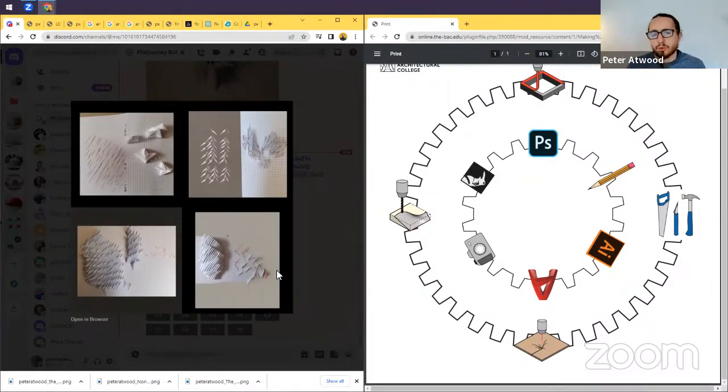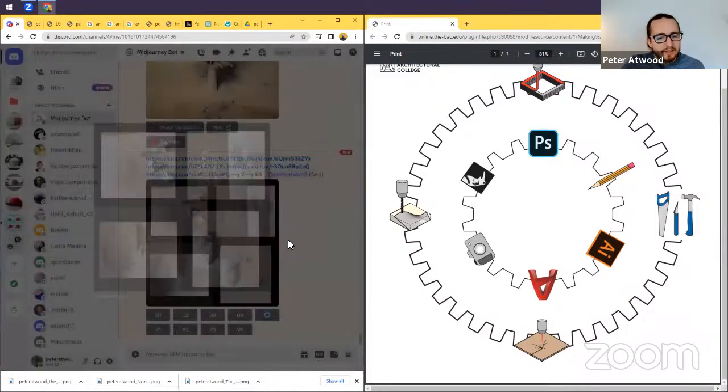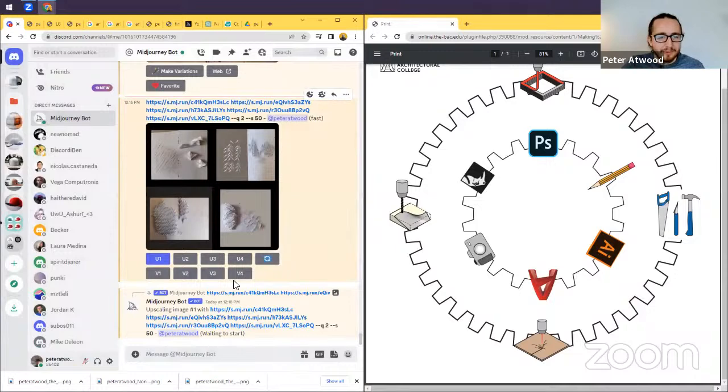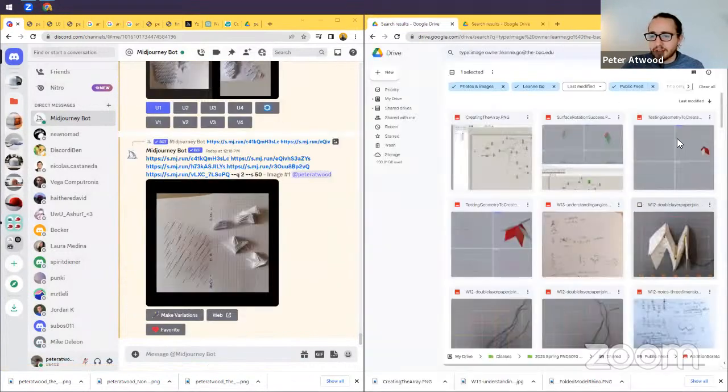I'm partial to 2. Me too, actually, because it has both, right? It has the sort of sketch and it has the 3D model in it. I'm also, it's interesting that between 1 and 2, so 1, actually, I'm just going to upscale 1 and talk about it. We'll leave this over here. We'll leave the source images.